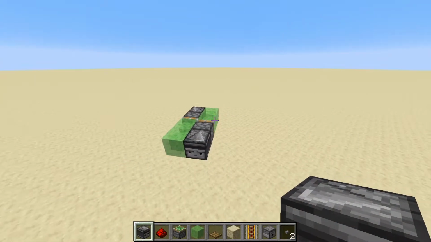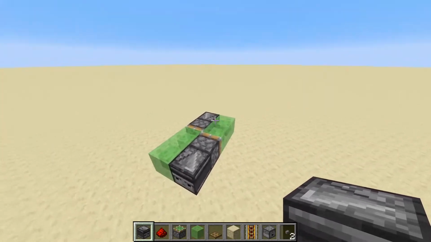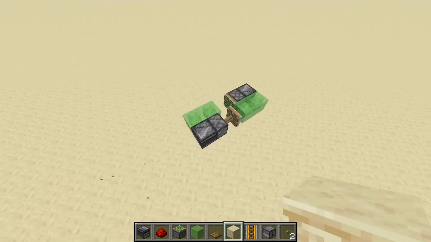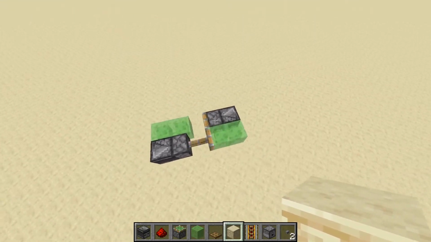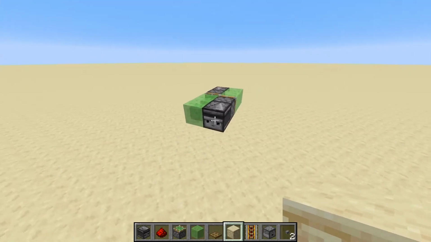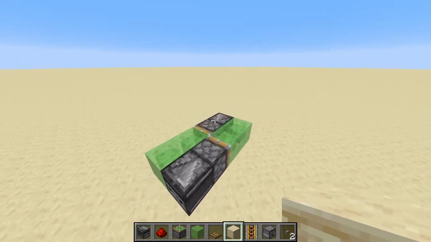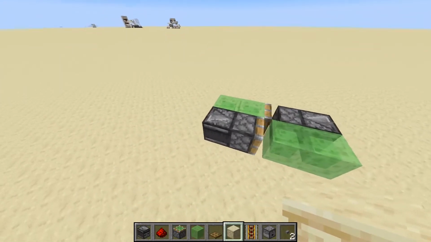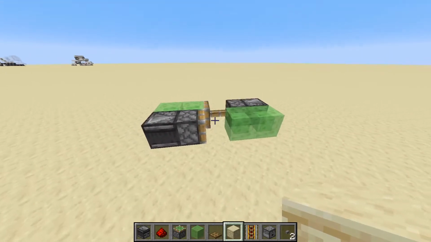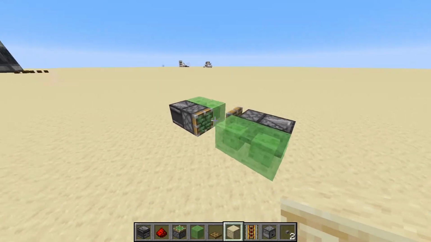So one of the best examples of what I just talked about and how that can be useful is in our flying machine. This is a very standard flying machine design, and we can trigger it by placing just a block in front of this observer face. These observers are actually what's powering these pistons, which powers the flying machine. And why they can fire is, again, these observers detect a change whenever they get pushed or pulled. So they're detecting a change each time. This piston will pull this piston, which pulls this observer, which sends a chain that will actually push this. And again, since they're short pulses, your piston will actually spit out its block. Even though these are sticky pistons, they won't retract.